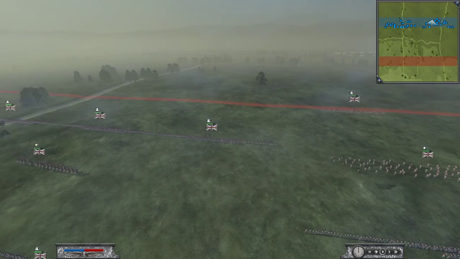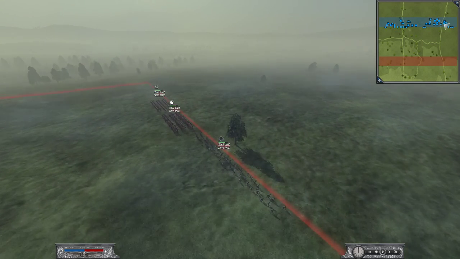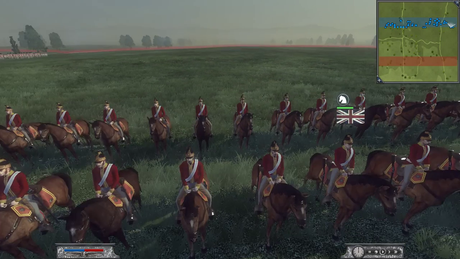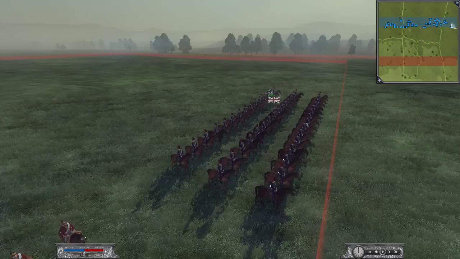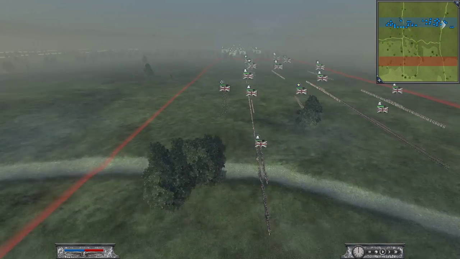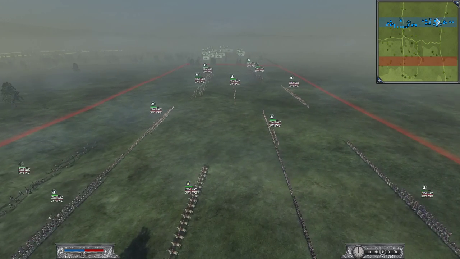Four units of light foot, as always, and a unit of Riflemen for that extra long range punch that you need, along with, this time, heavy cavalry. I have two units of Dragoons and some of the 15th Hussars. So I have some better cavalry this time, which is going to provide that little punch here and there that you do need to be able to push the enemy back.